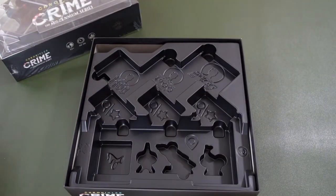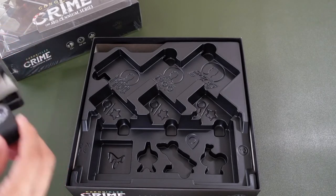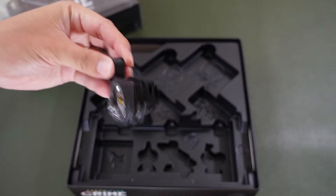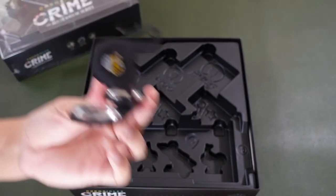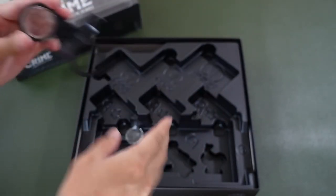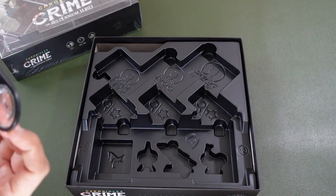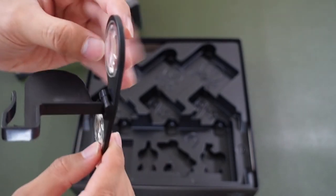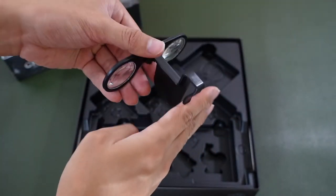Let me just grab the glasses. So we have the glasses here - I didn't unbox these because, come on, it's just glasses. But let's see how it fits. You do have an extra scenario inside, which is cool. I'm not sure if it works with the Millennium Series. This basically folds out like this - try not to touch the lenses. There's branding over here. This part is for your phone - it just slots inside. The lenses came off, so much for not touching the lens. You're supposed to click it in place. The phone goes here and then you look through over here.